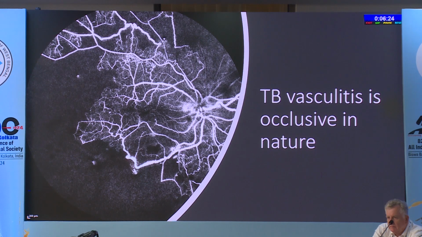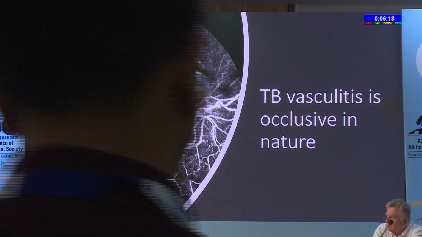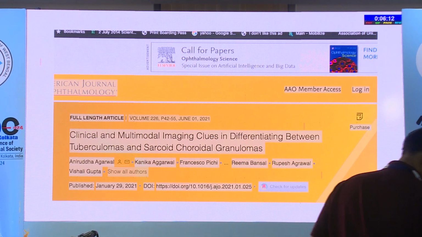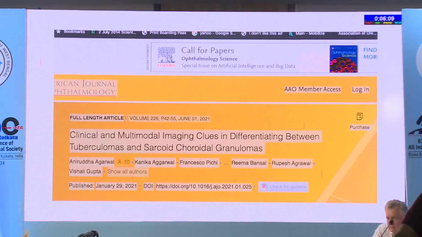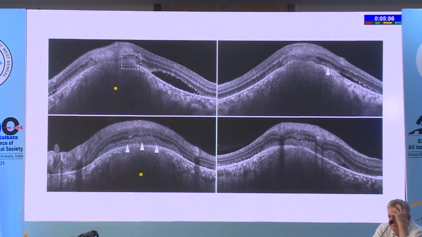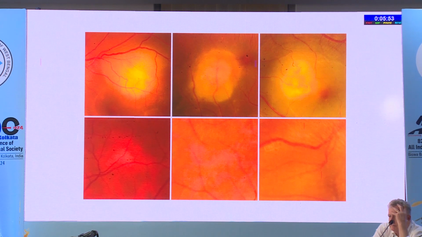But one thing which has really helped us to understand TB-related retinal vasculitis is its occlusive nature. You can see the occlusive nature which suggests TB-related peripheral retinal vasculitis. Now, this is a beautiful paper from Anirudh Agrawal and the team from PGI, including our dear friend Francesco Picci sitting here, looking into some of the lesions and describing whether this can be TB, non-TB or sarcoid. Francesco, which is the TB one, the top panel or the bottom panel? Top is the TB one, correct, good. The top larger yellowish lesions, which look like abscesses, are suggestive of TB.